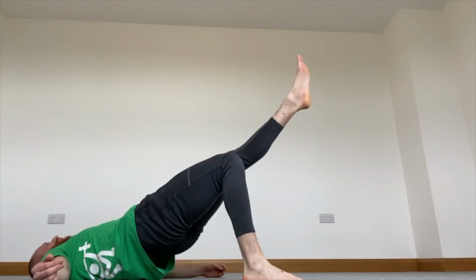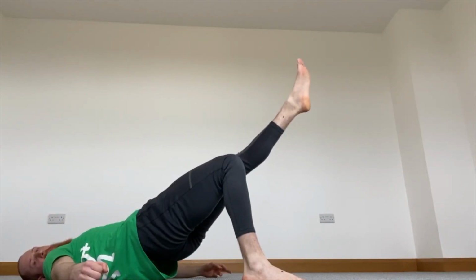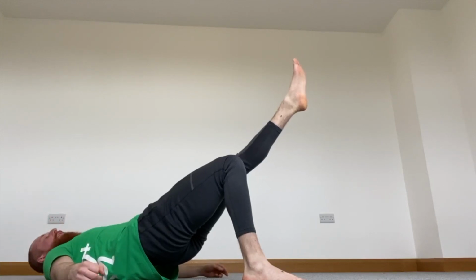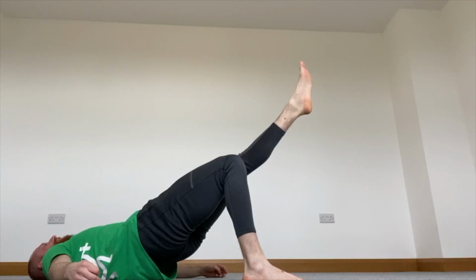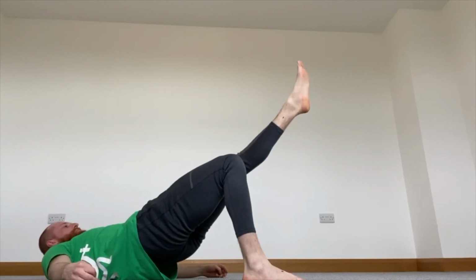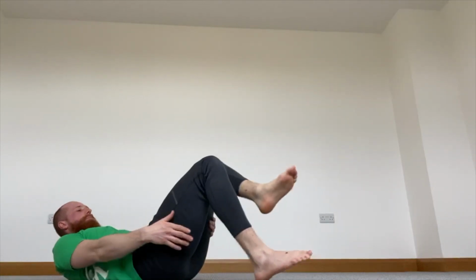Hips nice and high. So for this in the workout, again, similar to our Superman planks, we'll probably try and do 20 seconds one side and 20 seconds on the other. And relax. Okay, so that should be us prepped now for the workout.